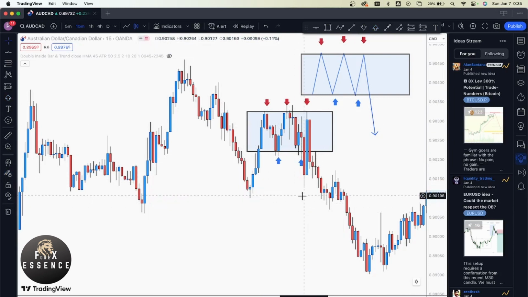Now, let me explain this. The market was moving up, right? And then at some point in time, because of what happened in the past, now what I mean by what happened in the past is that when the market previously got to this price level, it pushed way down, hard and sharp from this price point straight to this price point without any buying power in between. It just crushed all in red candles, right? That is selling power, right? So where did this start? It started exactly at this point here.